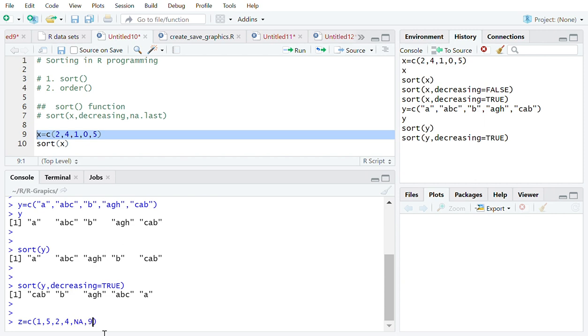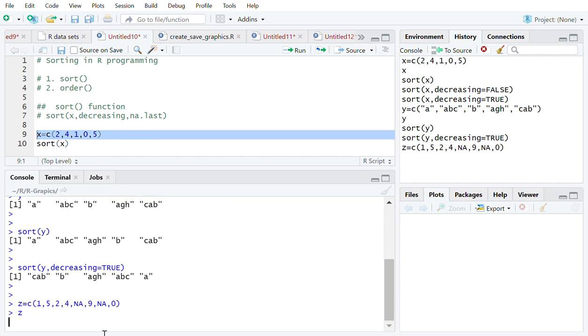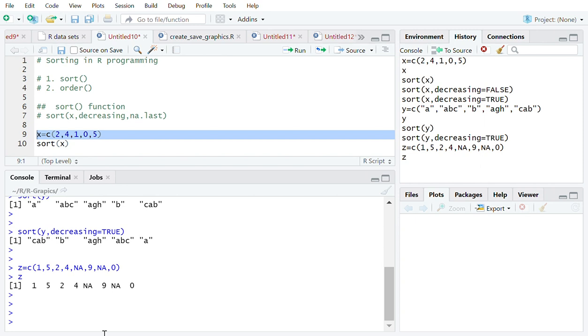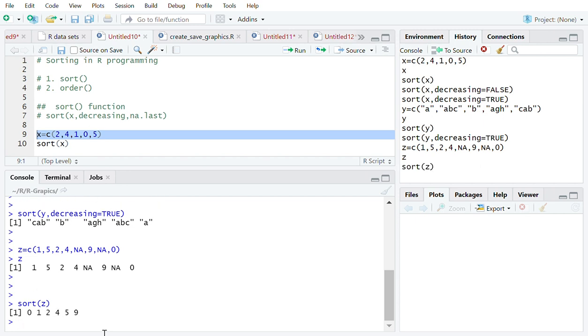Then Z is this one. If I apply the sort function on Z, by default it sorts in increasing order and the missing values will be dropped. So 0, then 1, then 2, 4, 5, 9.